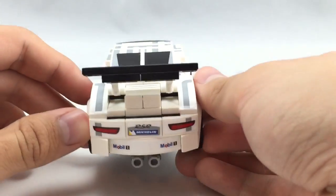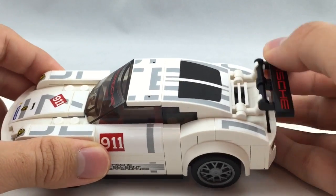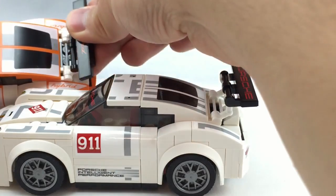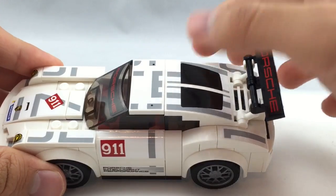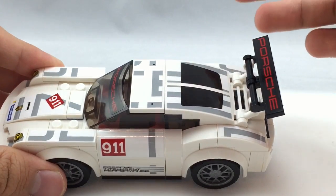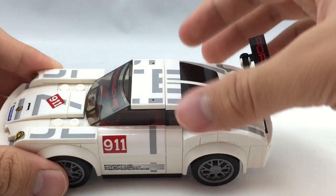And the back does have those nice little exhaust pipes as well. And it even has this little tail right here, which you can move up and down on the hinge, just like the last car. But this one says Porsche, and the back part right here kind of has that same weird look to it with this little window part that's supposed to be a window, I'd assume, and it just is kind of this black part, so it doesn't look too much like a window.